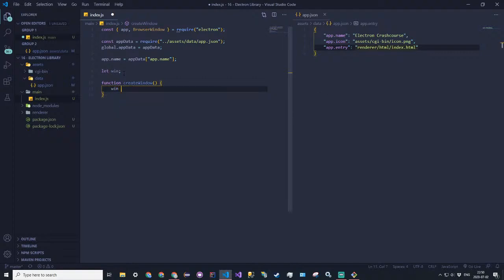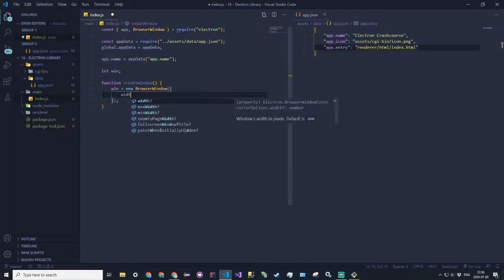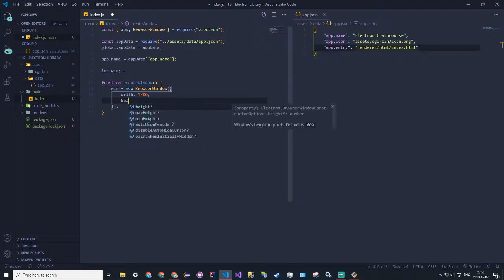So we're going to say win is equal to new BrowserWindow, and then for a couple of arguments here, we're going to pass the arguments in dictionary form. So we're going to say the width is 1200, the height is 800. You could get the screen width and height from the rectangle class module, I think. I forget what it is, but you can do it from one of them, and that will actually allow you to make it full screen.